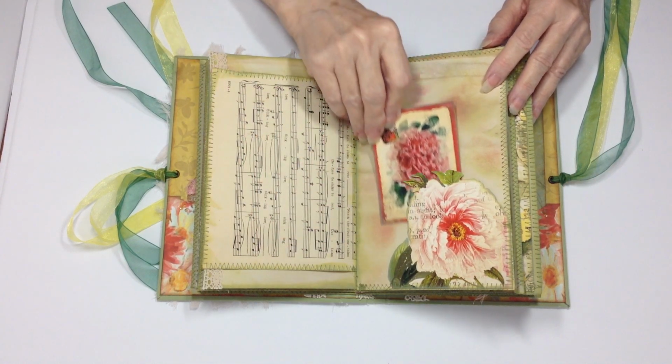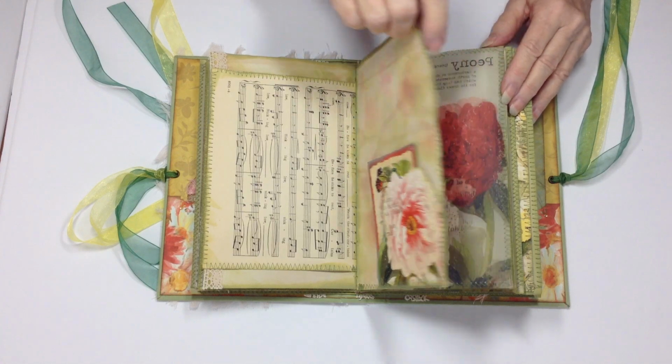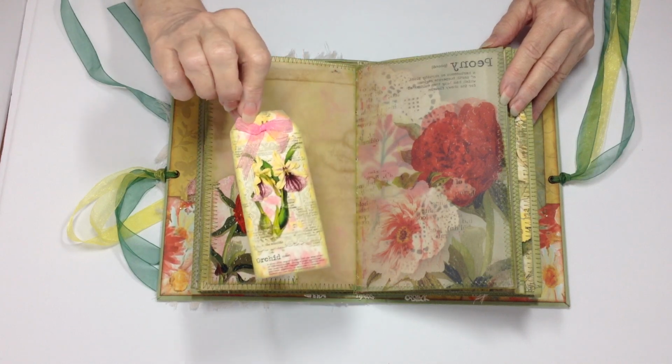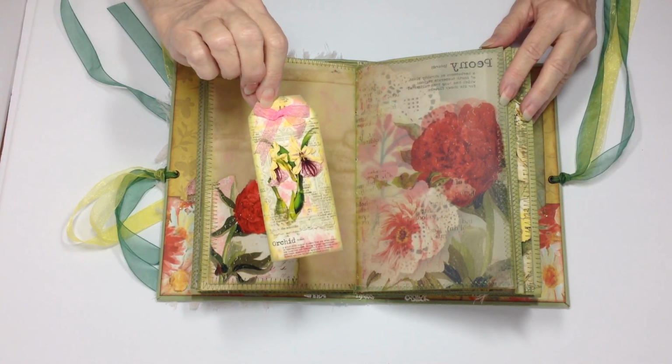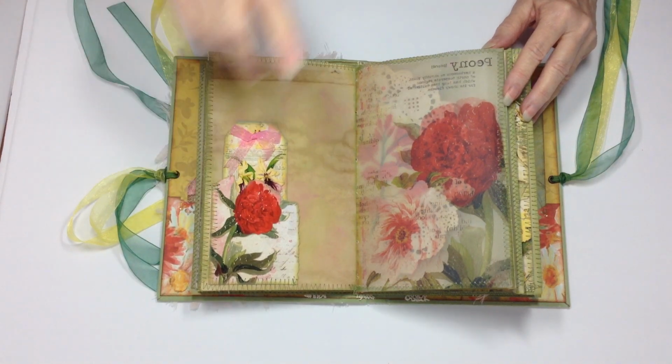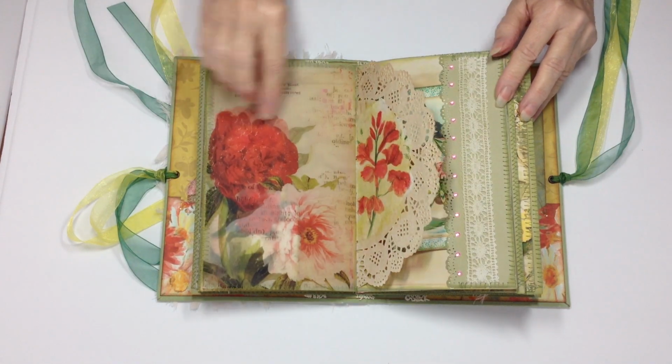There is a tag. She just did everything about this kit. There's just nothing that isn't outstanding. It is so pretty. This is another tag. More of the fussy cut paper. The other side of the vellum.